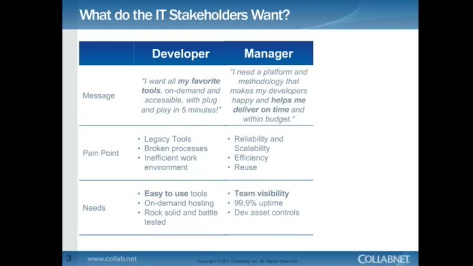We then have managers who are looking more collectively at the team of developers. They tend to want to put together a best-of-class policy-driven platform that allows the team to work more efficiently together, so that the productivity of the team and the predictability of their project management is more managed. It stays in budget. It manages to timelines and expectations of the handoff process. And the most important thing from a team manager is visibility as well as predictability in terms of managing those teams of people and the projects that are holding up the business from growing.